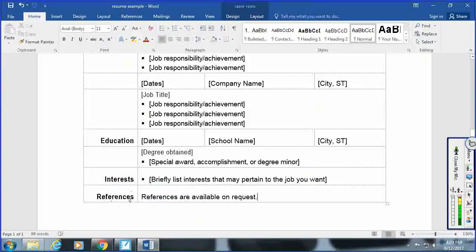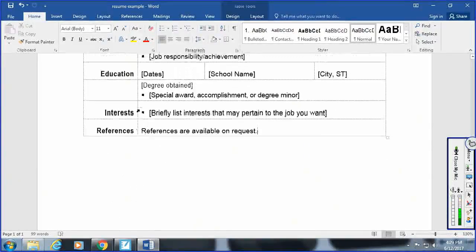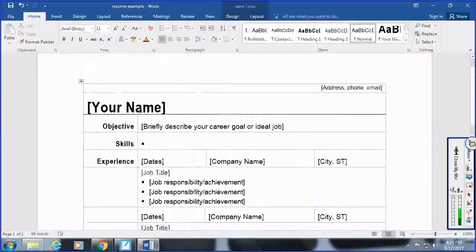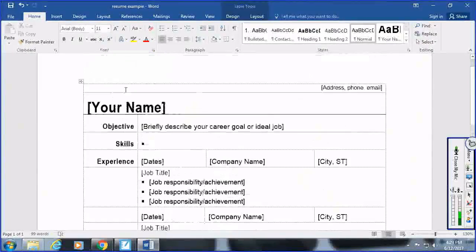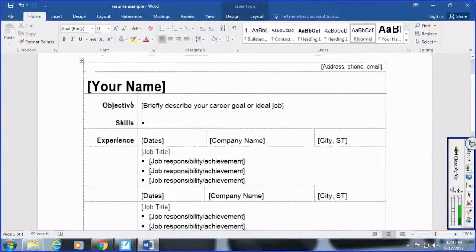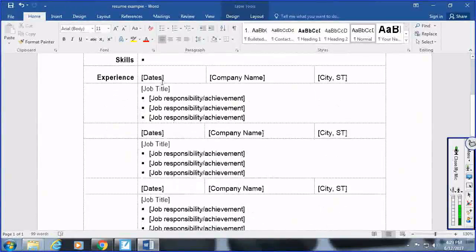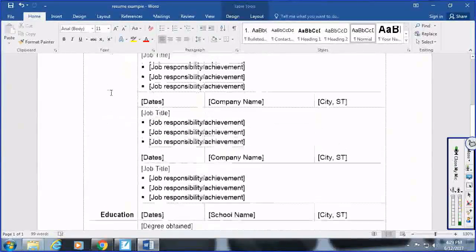So here we are by my references section. Like I said, you need to list 3 references for assignment 27. Remember, you need to include your information. You need an objective statement. You need to list at least 3 skills. It's okay to list 4 or 5 if you want to, but no more than 5. You don't need any more than 5. But 3 skills would get you full marks, okay?